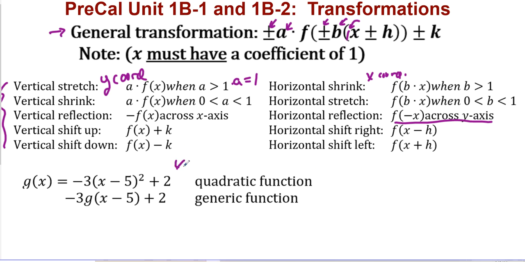Let's take a look at this basic quadratic right here. And remember, your parent function in your quadratic is y is equal to x squared. And so when we do this, we're just going to impact what's going on. For instance, we do have a leading coefficient of 1 here. And so what we have is an impact on the y-coordinate of a stretching by a factor of 3, and we're going to reflect it across the x-axis. Then we're going to have a translation of 5 right and 2 up. And we're going to write these things in a generic function manner. That way we can apply this in a general sense.